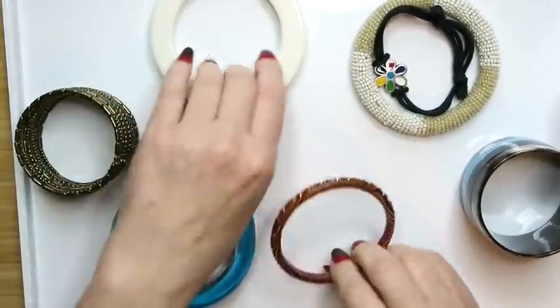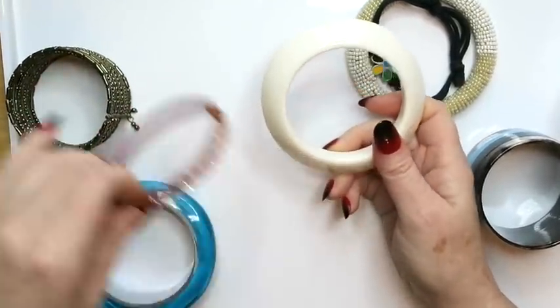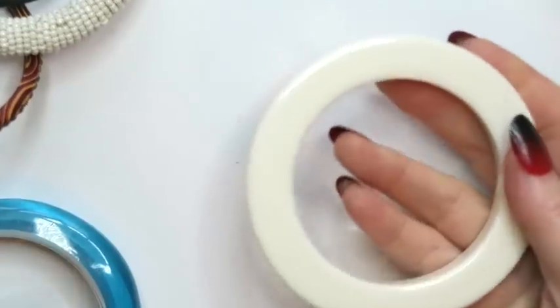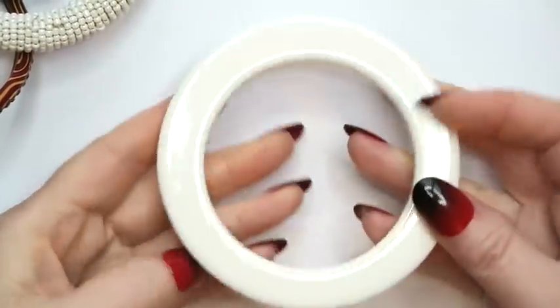Alrighty, so we've got some bangles here. Sweet, sweet bangles. First, we've got some I'm gonna sell. Let's play the game. What do you think? Which ones is she gonna sell? Which ones will she put in a lot?